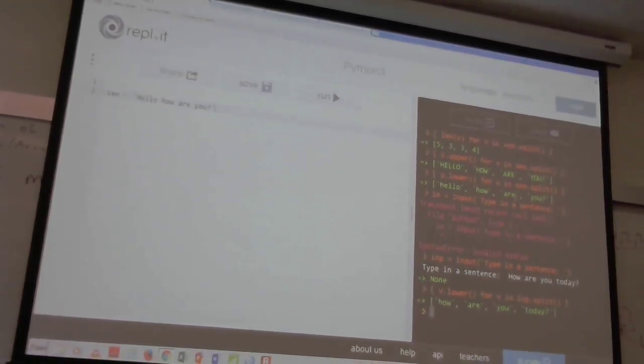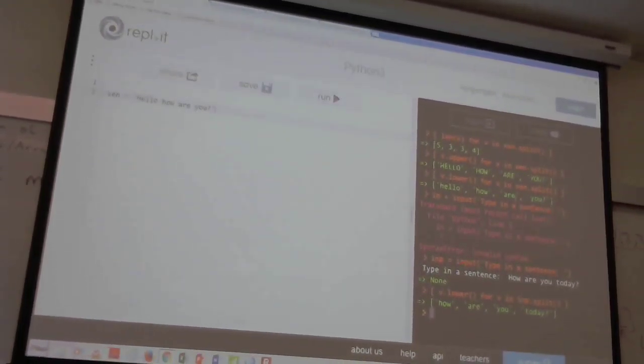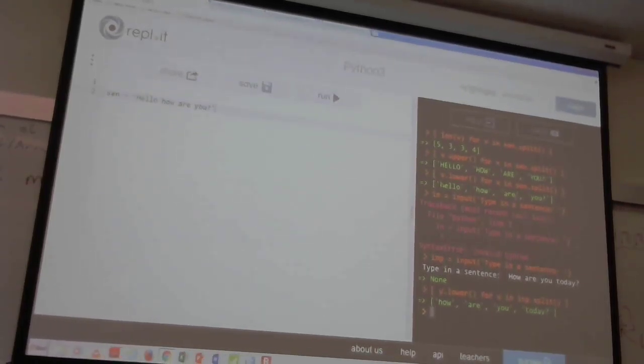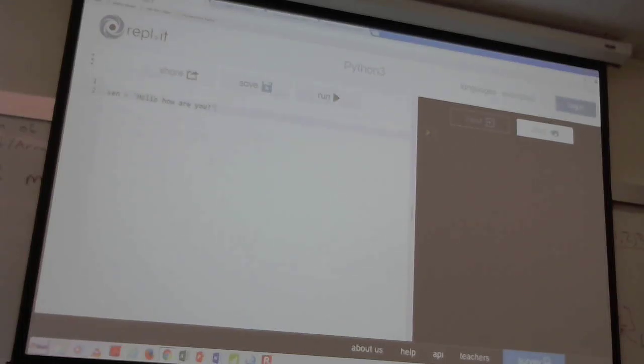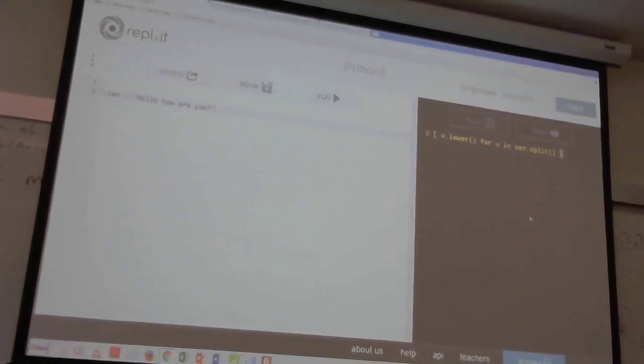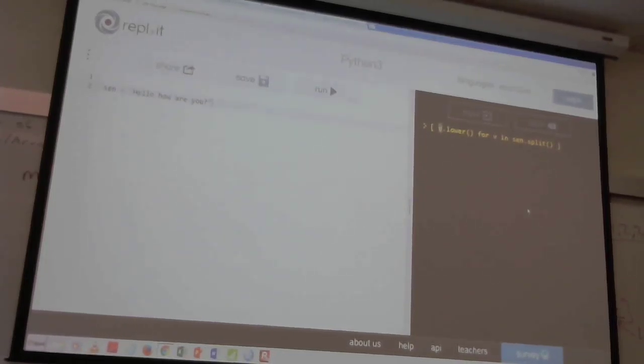It's very easy to get sets of input data that has been parsed in some way for you. Another cool thing about this is that you can do multiple things at once.